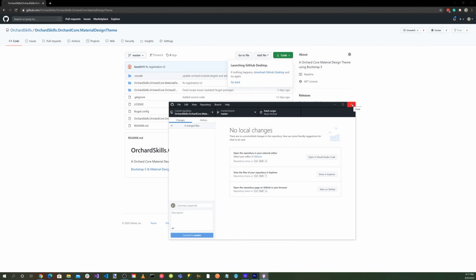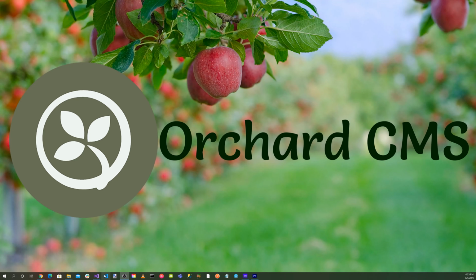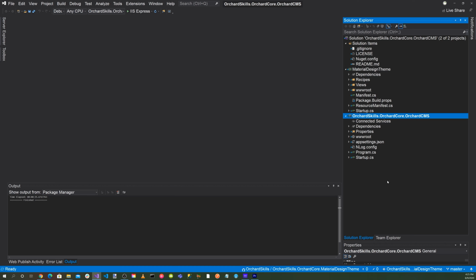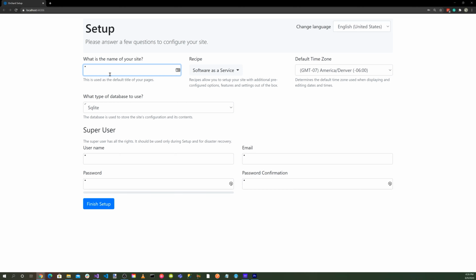Okay, great. Let's go ahead and launch Visual Studio and open the Orchard Skills Orchard Core Material Design Theme application. Let's head up and hit the little green triangle to run our application. Okay, let's enter our site name and our recipe.